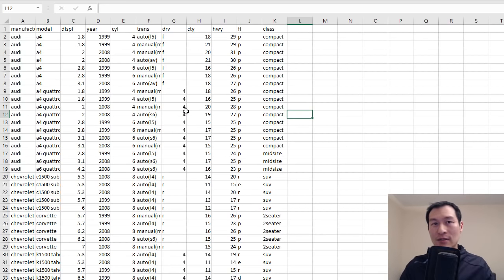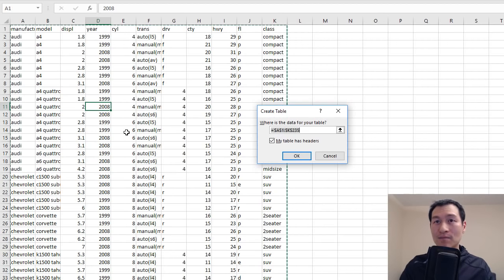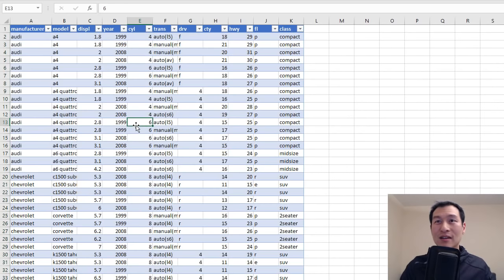Now, in 2007, they introduced this feature called the table. If you don't know about this already, I can click on one of these cells here, use the Control-T command, and this goes create table. I'm going to click OK, and now I've got this blue stripy table. If you've seen this before, this is not just pretty formatting, this is fundamentally a different data structure in Excel, which is way, way more powerful than just the sheet-based model.